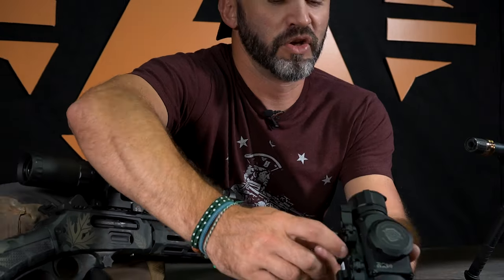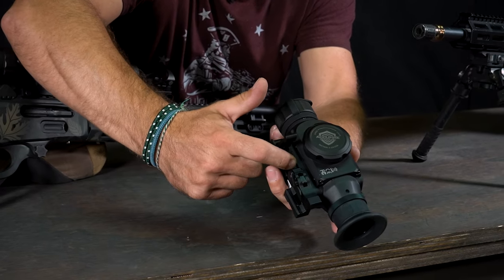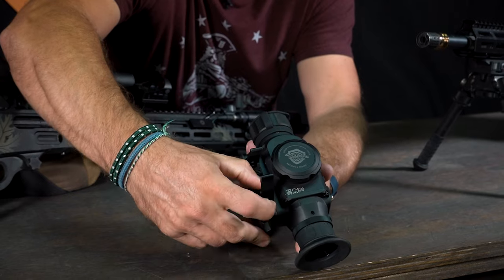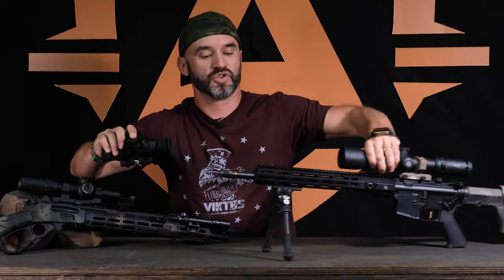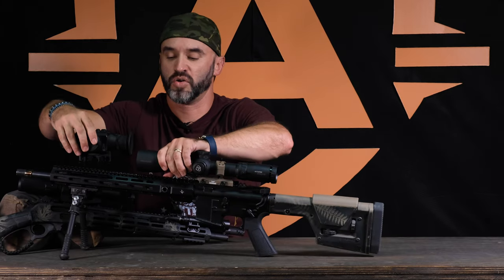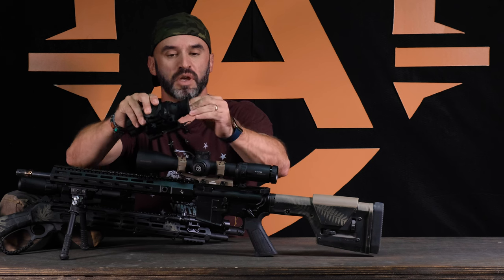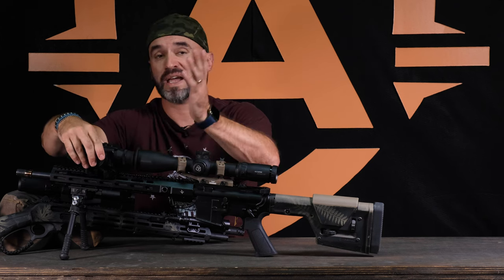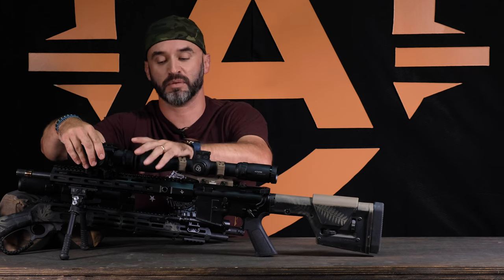Real quick, you look at this, there's a spring that goes down on the inside, and you give that a flick. It doesn't have to be that hard, you can do a gentle flick, it still works. Both of these go up. This cover comes off, you can take it on and off if you want to, it's up to you. It actually doesn't affect the light, doesn't matter if you take it on or off, personal preference. Keep the dust out, light out, whatever you wanna do.